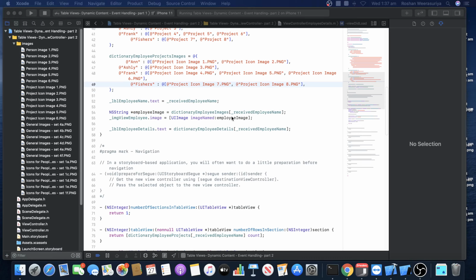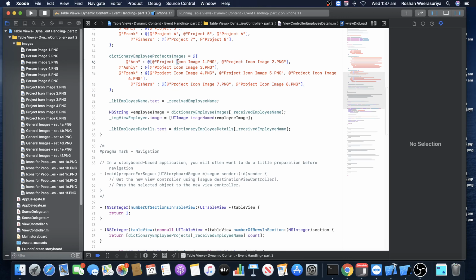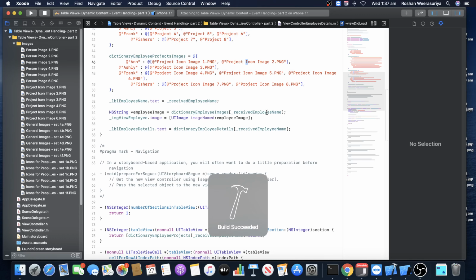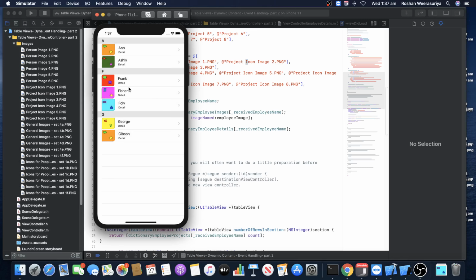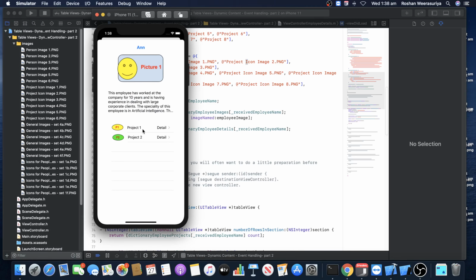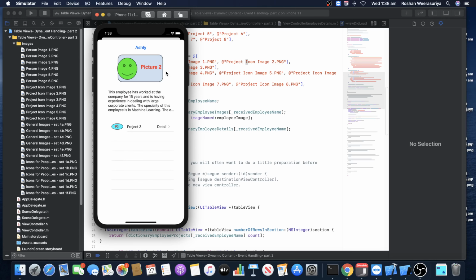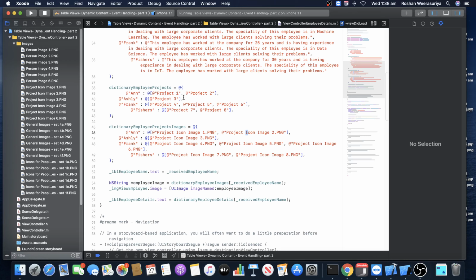So there's another error, guys. In the name I had a lowercase i, and I just changed it to an uppercase I because the image has an uppercase I. So that was again a small case-sensitive mistake. And now if I run this, it will work. If I click on Anne, see, it's project 1 and project 2 of Anne and the picture of Anne. When I click on Ashley, it's only project 3 because Ashley has only one project.